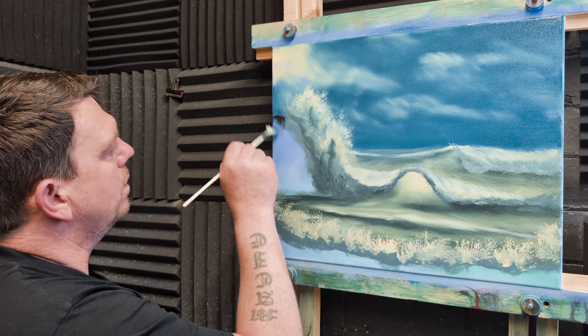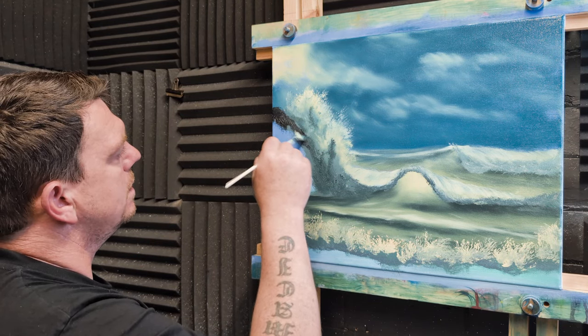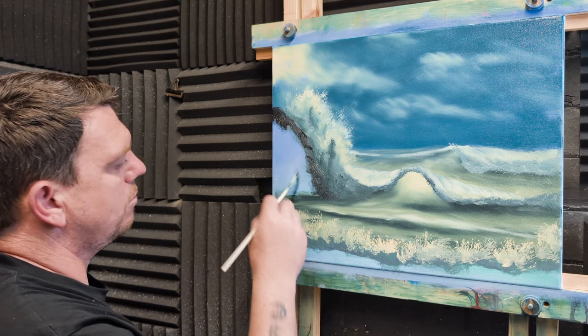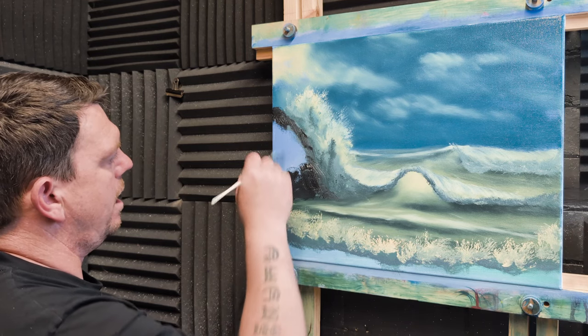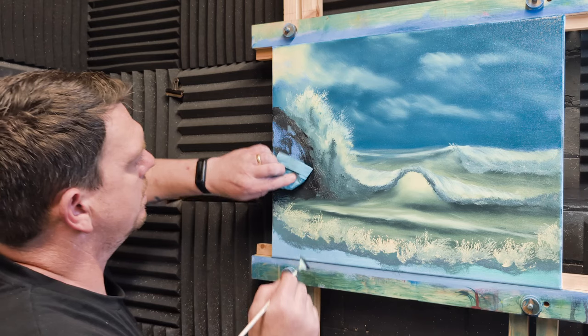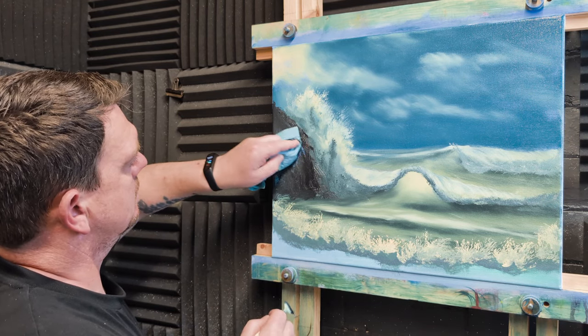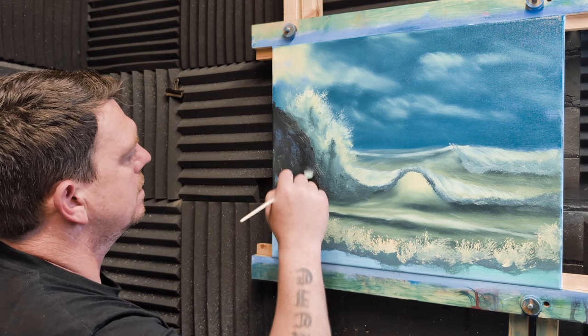Okay. Burnt umber and black. And we're just going to throw this in. Throw that in there, like that. We might even put a rock down in the front. Any old hole. Again, if you don't cover the whole canvas, don't worry yourself too much about it. The canvas is primed and it's ready for us.